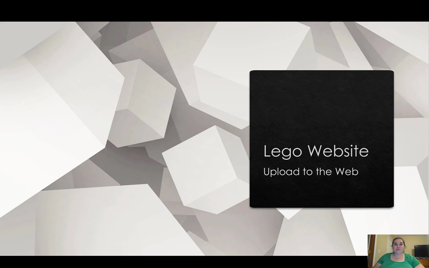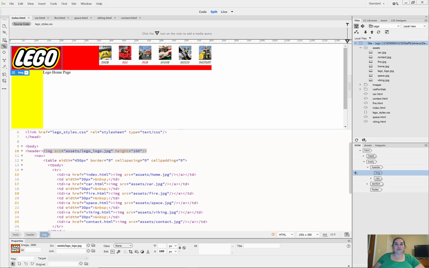Now that we're synced to our server, it's time to upload those files to the web. So in Dreamweaver, you have synced your files, and right now you no longer have a defined server. You've now got a local view, and you've got a remote server view and a testing server view. This means that when you connect and you upload stuff, you can view it on remote and off of there.